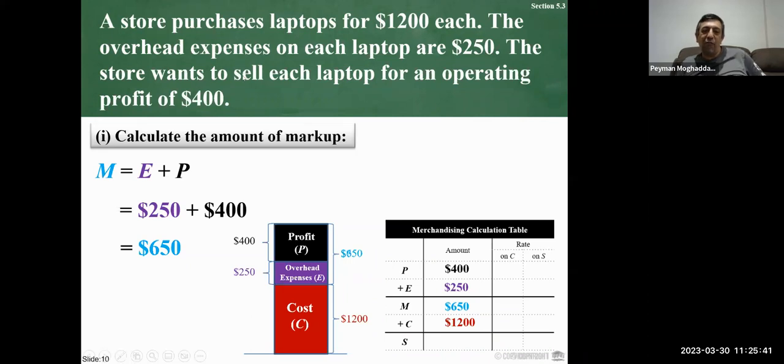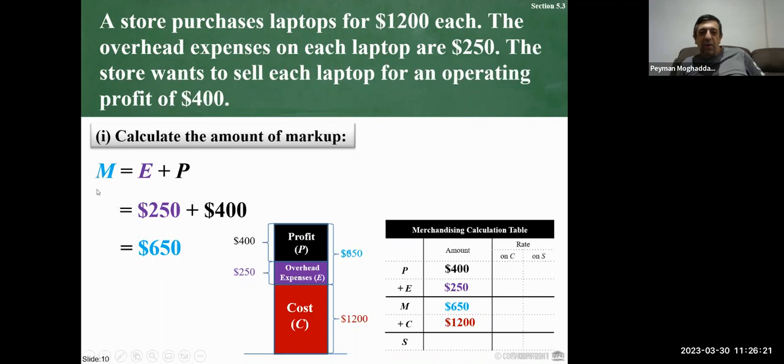I ran a business myself, and I didn't calculate the profit, and I didn't put profit. I was just very happy to get that contract, and I didn't put the profit on the contract, and unfortunately the business went down because I didn't put any profit. I was just breaking even. I just calculated the cost and also calculated the overhead expenses, and I didn't calculate the profit. So it's very, very important. This is extremely important to have profit in anything you do. Any business has to have a profit.